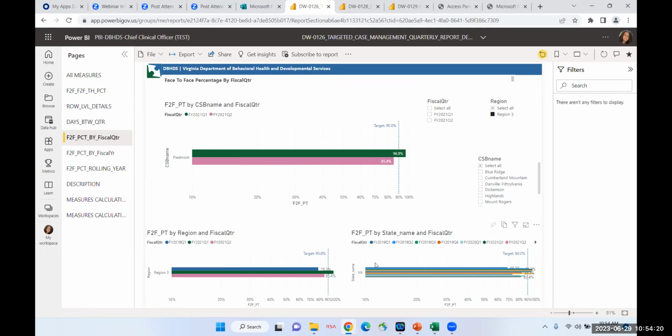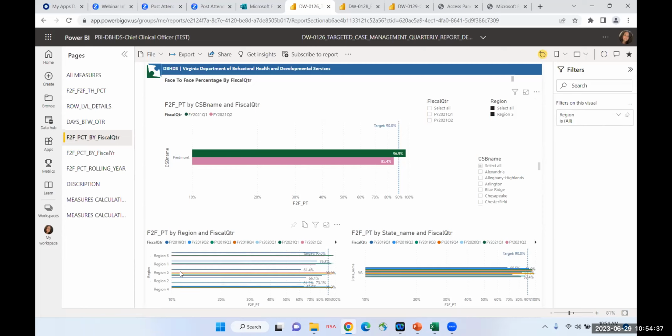And the reason there's so many different things on here is because for statewide data, there were this many quarters that had information in them. For region, I only selected region 3. If I selected all, then there are probably more that are going to show up. Yeah, you can see all of them show up at that point.